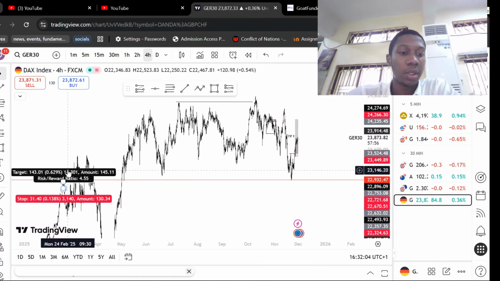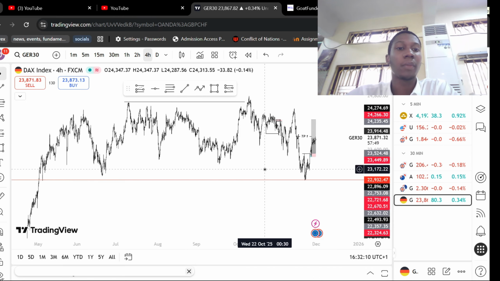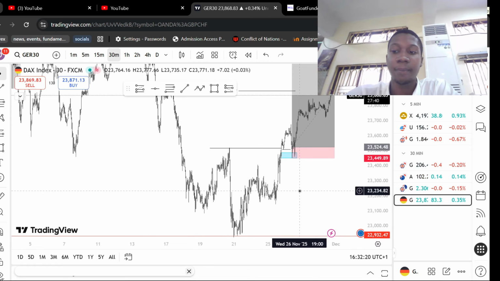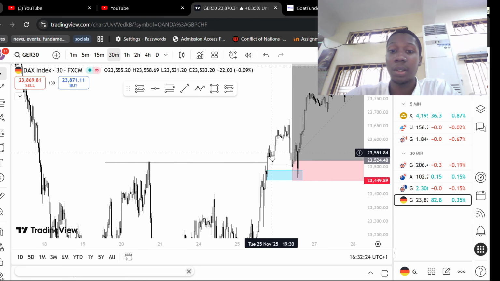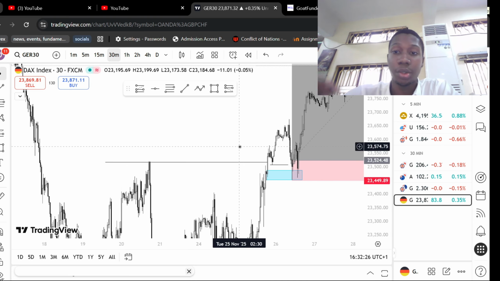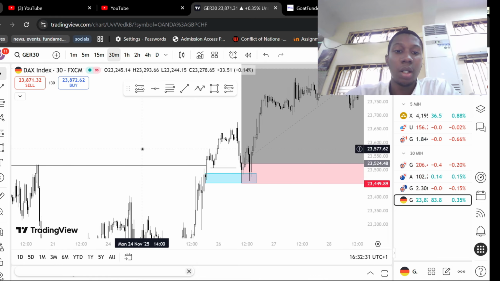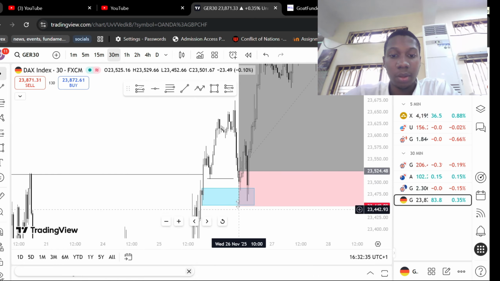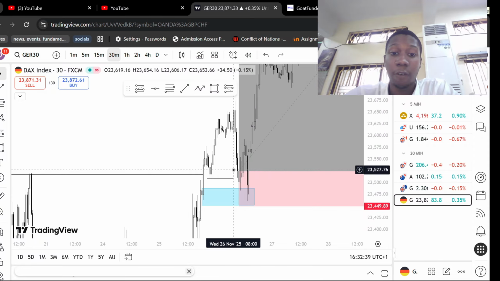So this was a resistance. You got the one tap over here, you have two taps, third tap, fourth tap was the break of structure above this lower high. And that solidified the fact that we are starting to turn from bearish to bullish momentum. So to break this high, I looked for the nearest liquidity supply and demand setup, and it formed over here. Tapped, gave an entry, and I entered on the flip or the break of candle entry.